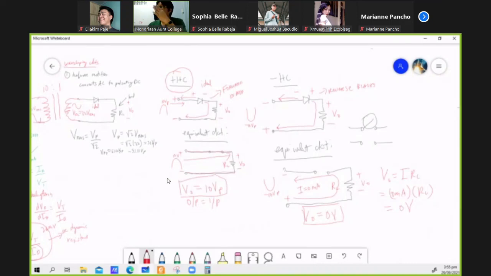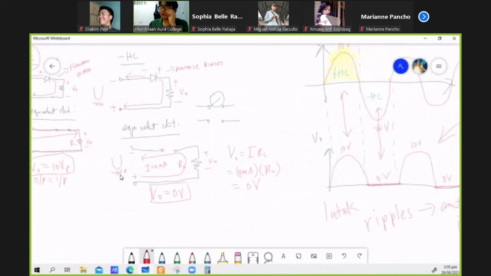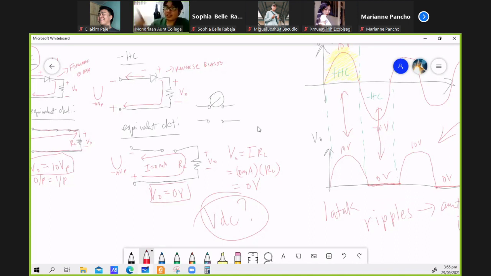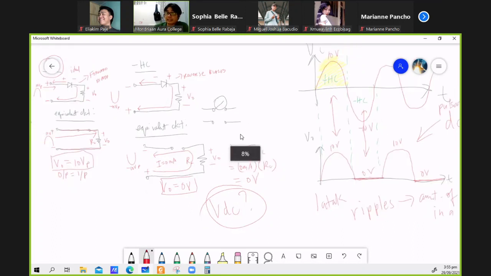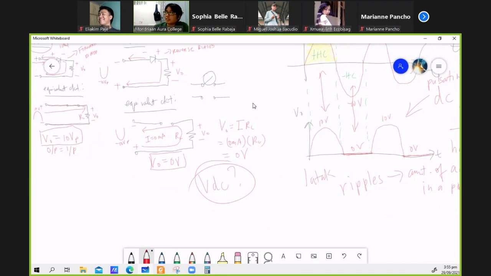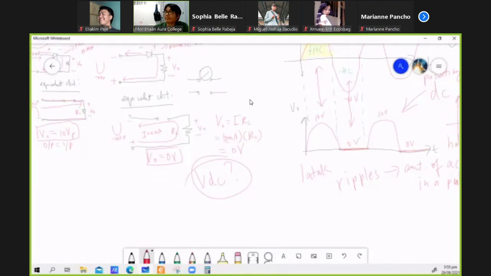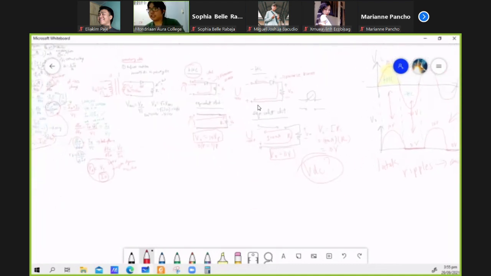No? So next meeting natin, i-discuss ko sa inyo how do we get the average value or the DC value ng isang rectified signal? Kasi gusto natin makuha the most out of the output DC. Ilang DC ba makukuha natin dyan? Kukompute natin yun using integral naman. Integral calculus. Magbaon-baon kayo ng integral calculus next time. And also, i-discuss ko rin yung diode models natin. No? Yung piecewise linear, simplified equivalent circuit. Okay, so yung dalawang model niya. So I'll try to print this out and i-send ko dun sa GC natin.